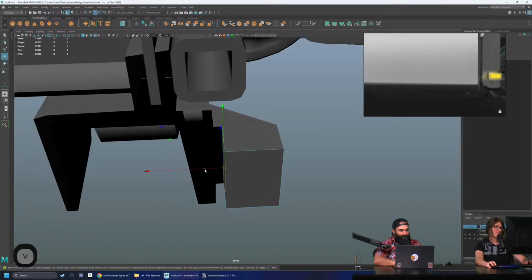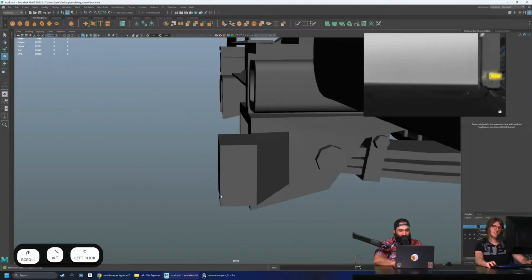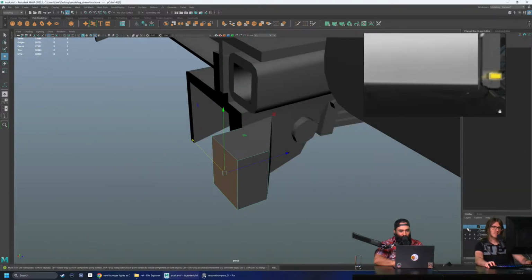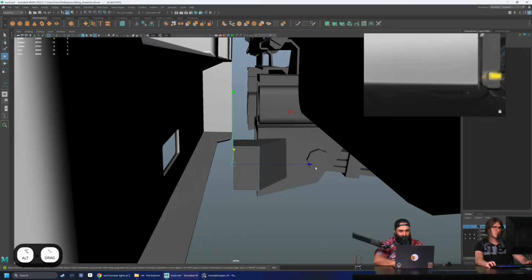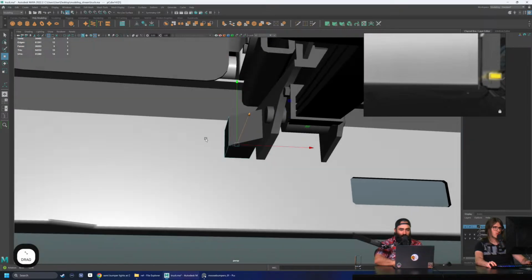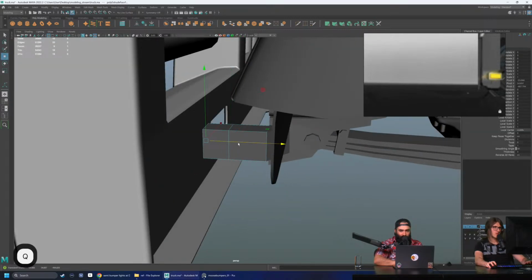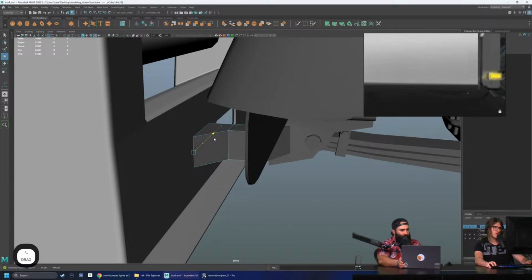Chat, don't you want to see Andy model everything from scratch and not cheat his way through? It's not cheating. It's borrowing. I know how you 3D graphic designers think. Borrowing. All right, so that would go like that, right? And then what? Here we go. This is the sort of connection. I'll extrude this because I want a little bit more intricate shapes going on, something like that. Yeah, all right, we could do that. Yeah, that'd be easy. Okay, cool.